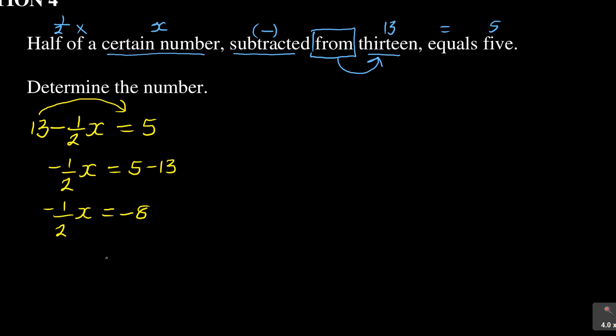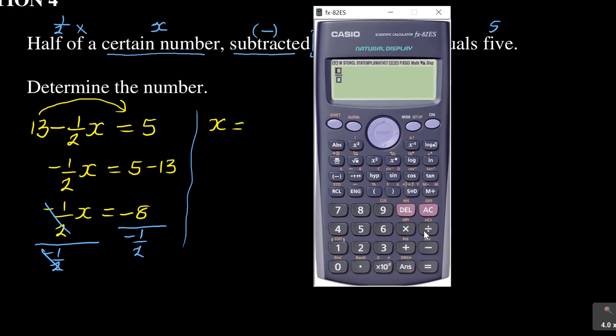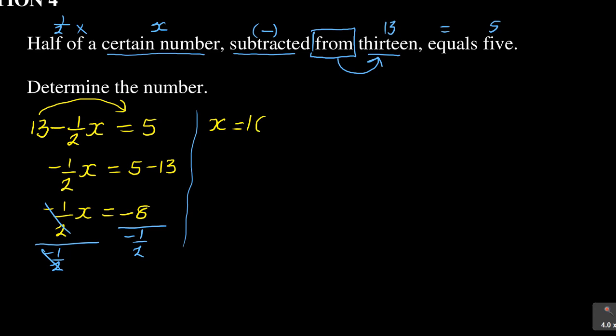Now it's up to you how you want to solve it. You can literally divide everything here by negative 1 over 2 on the left hand side, negative 1 over 2 on the right hand side, if you don't want some confusions, so that at this stage you will then have your x in this case is equal to, so it is, you put a fraction, you say minus 8, you play down, and that is where you enter another fraction, which is a negative 1 over 2. Then you get the answer of 16. So x is equal to 16.